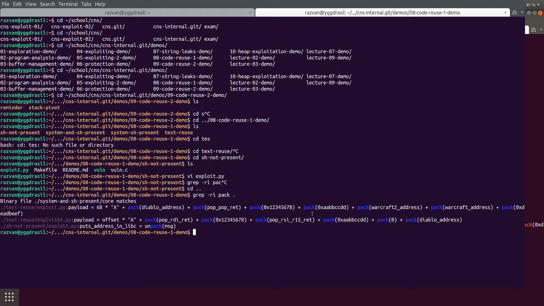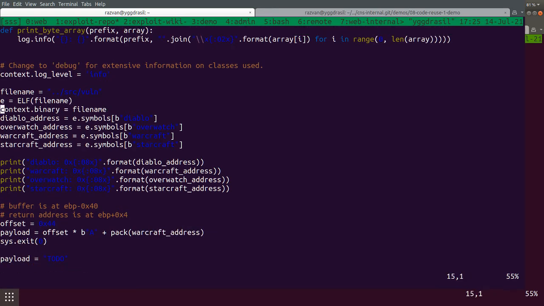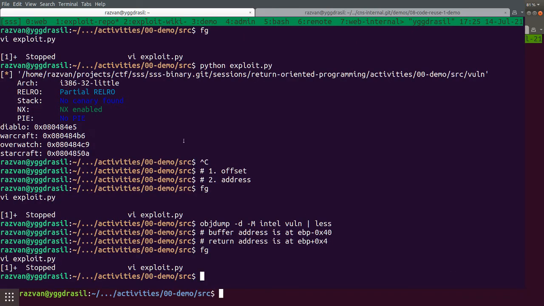So the thing is, it has this very nice pack macro, but it has to know the context. The context is the binary, which tells it whether it's 32-bit or 64-bit. If you see here, it says the arch is 32-bit, so that gives you the context.